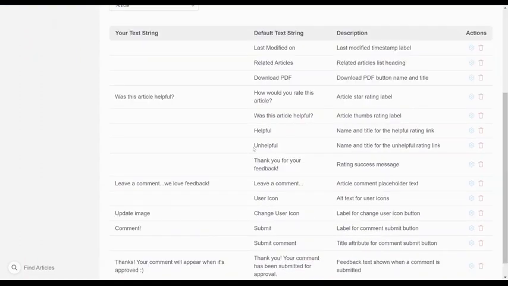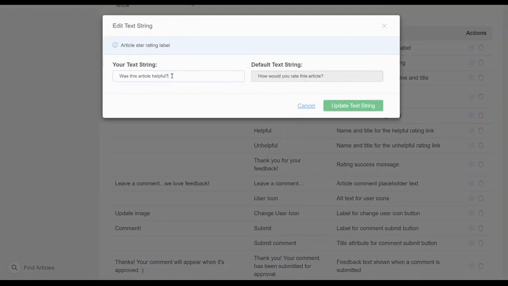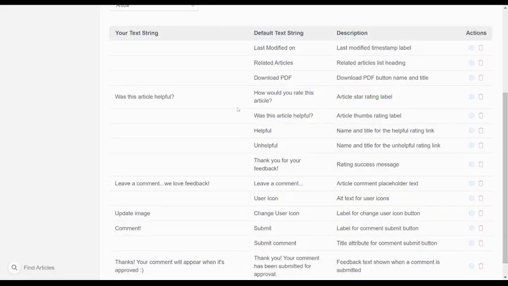A couple quick things on this. Both ratings and comments already had text fields that you could customize. So what we've largely done here has been to just migrate those fields over from the features themselves into the customized text tool. What I'd really like you to do if you're using either of these features is to come in and just make sure that the labels that we imported as your customized text string are actually correct. In a couple cases, there were special characters that didn't come through properly or something like that. So just give it a quick once over, be sure it still looks good. If there is anything you need to adjust, you can click the little gear cog icon and edit and update the text string, and it'll fix the problem for you.